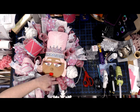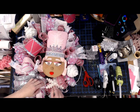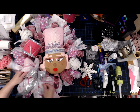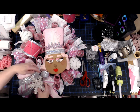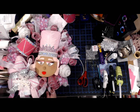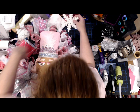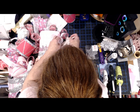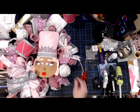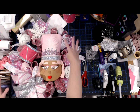Who's going to stick it? Let's see. I can stick it right here, like under her. Didn't want her to have a like a neck thing, so maybe we'll put something there. But this is cute. So I could put the thing back on it, and we could put this in the bow, which is really cute. Yeah, we could do that. Let's put this one right here. Or like this. Let's do that. I like that. Because the swirl, I think, is going to go right here.